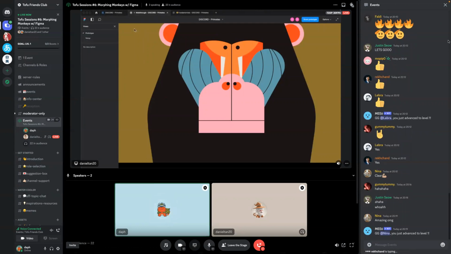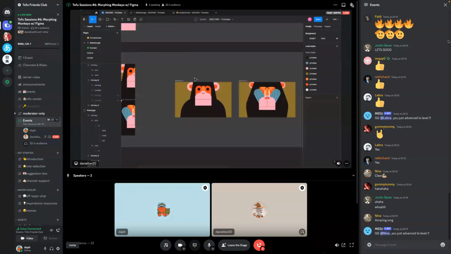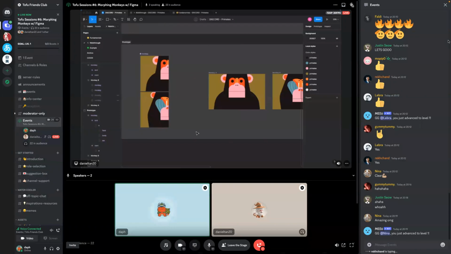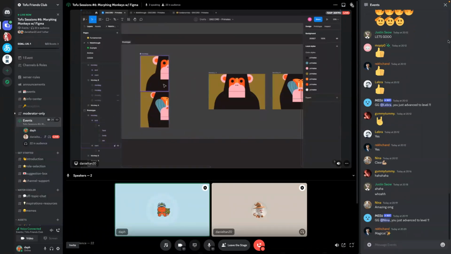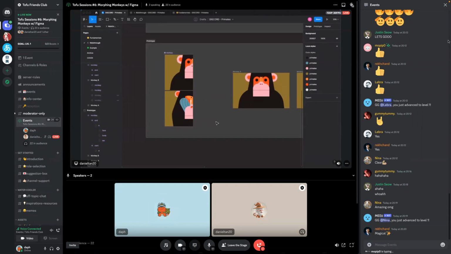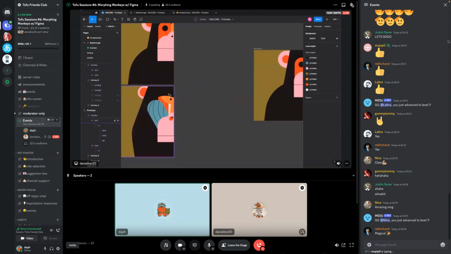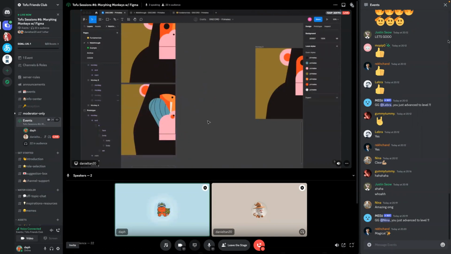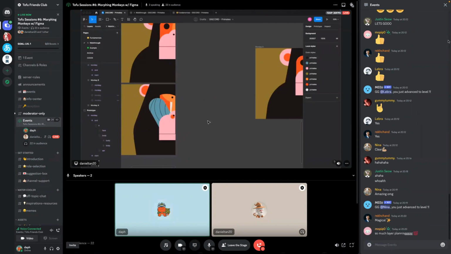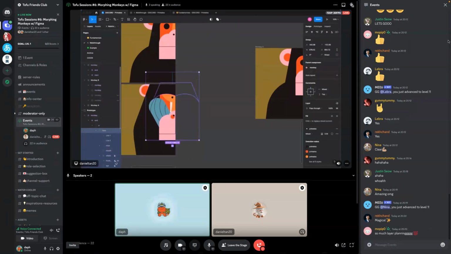Some of you might be wondering how I actually go about this work process. It's not all the time that you know what you're going to morph it into. For example, with the monkey, you wouldn't necessarily guess that you need the mask at the top here to block everything at the start of the process. So in the case where suddenly you were to add a mask over here, on the face here, a mask.